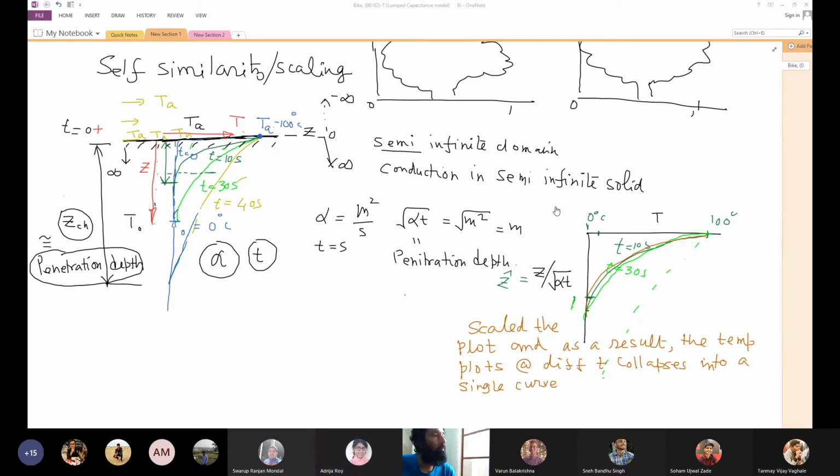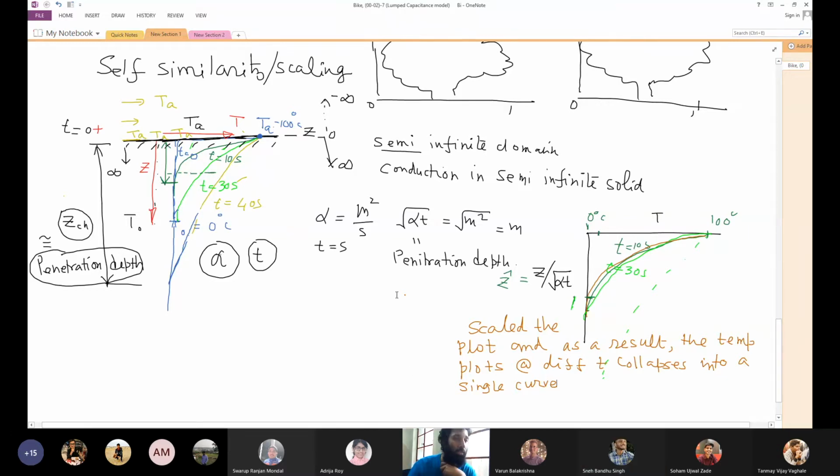So, anyone else? At x equals to infinity, T equals to T0, all t. Okay, your 0 and a look the same, so I suppose that one is a. Okay, alright, good.